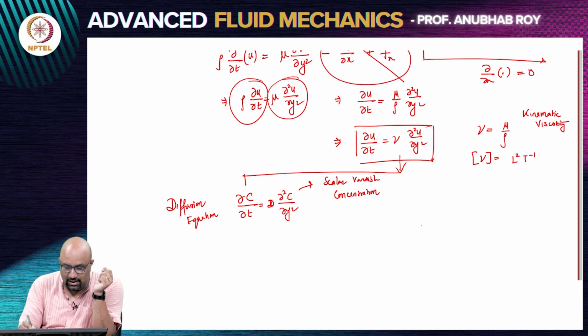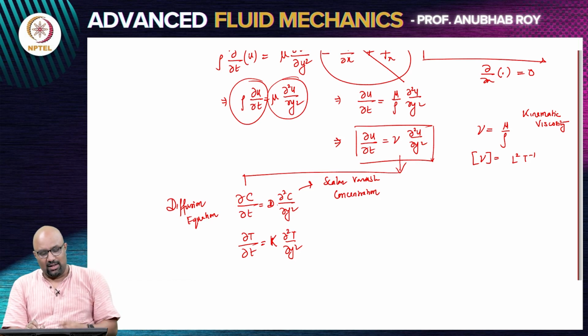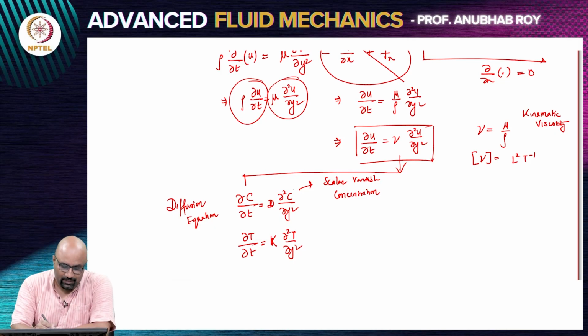You can also see this in terms of temperature being another scalar, where you will have an unsteady heat conduction equation, where K is the thermal conductivity, and you have here the mass diffusivity. So, all of these are equations where you are trying to understand the competition between your viscous diffusion, mass diffusion, thermal conduction over a period of time. Like how does it happen and as it evolves in time.